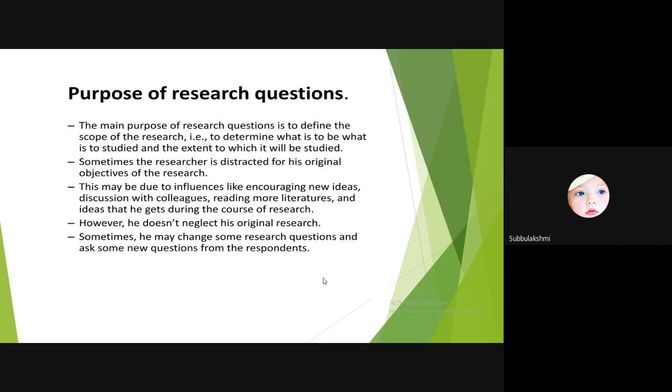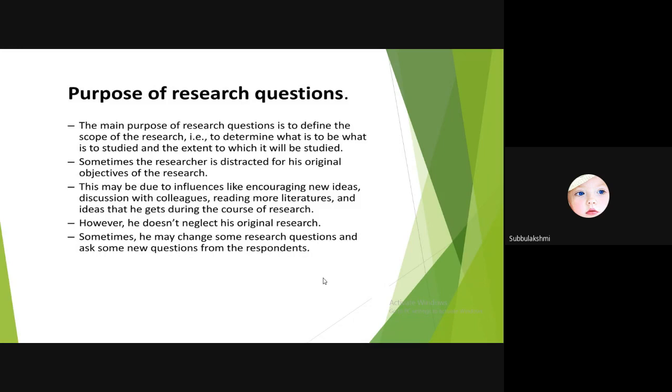Even when I experienced this while doing my research, my PhD, now and then I used to throw questions to myself: whether this would suffice, whether I am going on the right track, whether this objective is satisfied. The list of objectives that I framed, I would question myself. That self-questioning helps us to a very great extent to reach a perfect solution to the hypothetical statement.